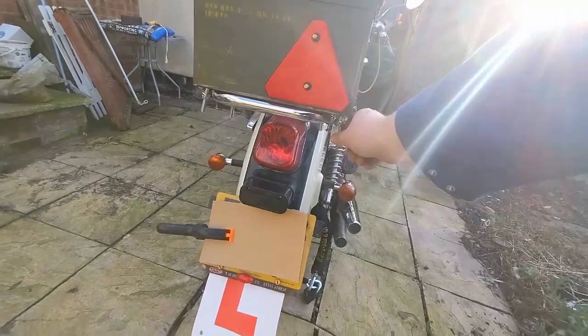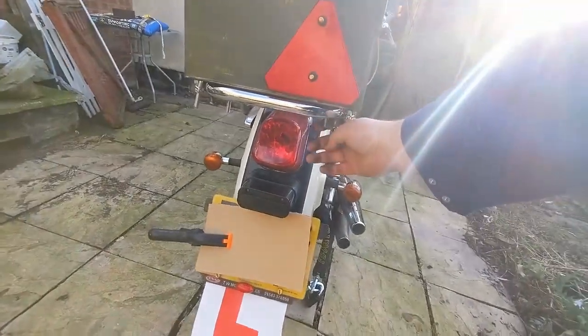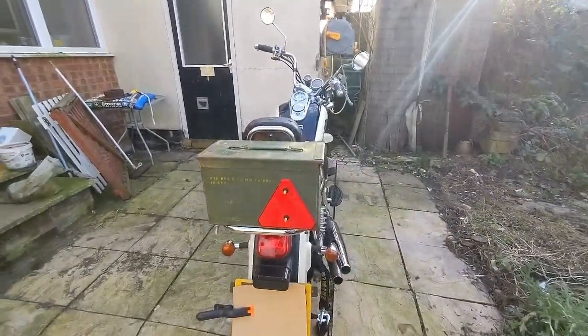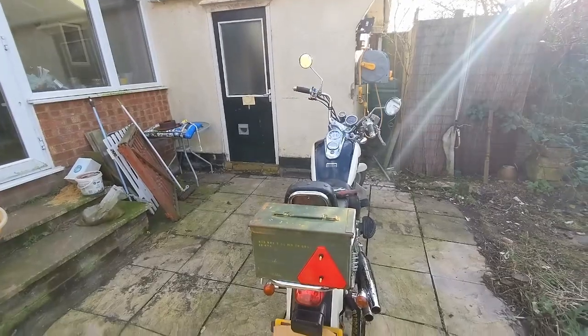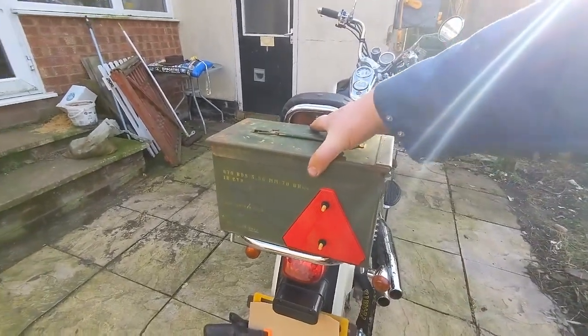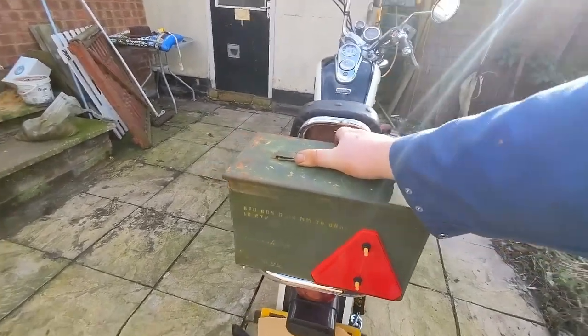I might try and see if I can get some different clamps that are a bit shorter, or if I've just got time, I'll redo them. But for now, they're okay. I mean, you can't really see them if I stand up straight. This camera's at head height, you can't really see. Reflectors looking good. There's a bit of movement, but that's not going anywhere.